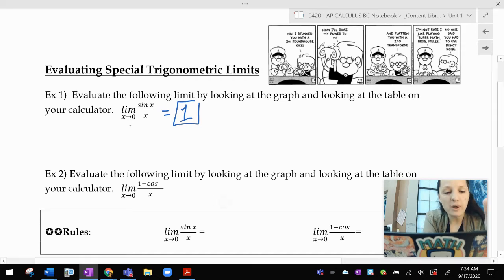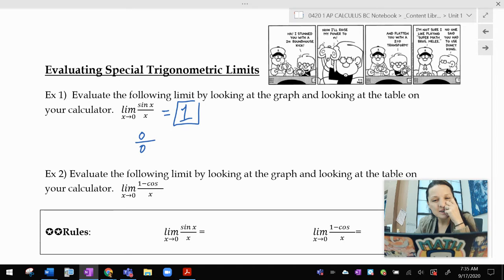So let's try to evaluate the top and the bottom. If I look at the limit as x approaches 0 on top, I get 0 because the sine of 0 is 0. And on the bottom, it's also going to 0. So I have 0 over 0, which in the past has meant we could factor and cancel, but this time I can't factor and cancel. Gosh, I wonder why that's going toward 1.